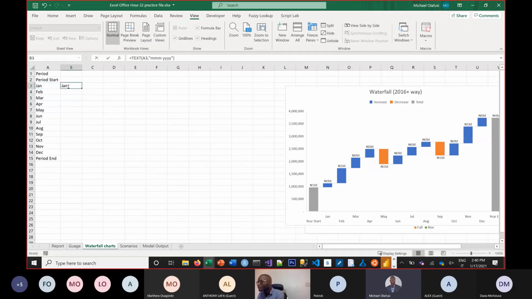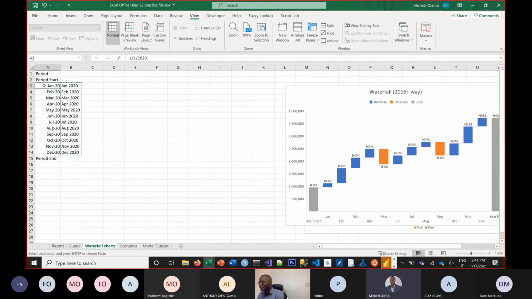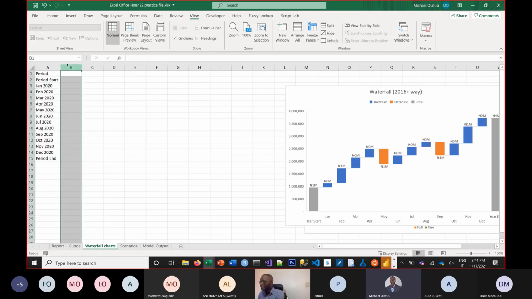Let me do that. Like that kind of labeling. It doesn't matter that it's going to look like text now, that's not important. I just want the month and the year to be together.